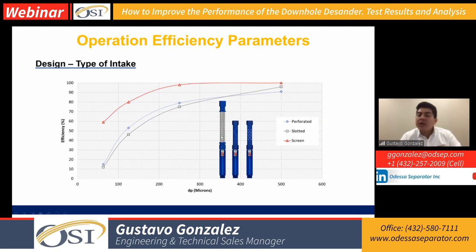But when we have the combination of the screens and the vortex desander, the screen becomes the intake, and what the screen does is break that agglutination, that chunk of sand, when it's passing through. You're breaking that out and creating a better, linear acceleration for the particle, pushing those particles into the tailpipe. That's why you see a higher efficiency with a lower micron size. And every time the micron size increases, the screen handles a bigger portion of that sand, and the remainder is handled by the vortex.